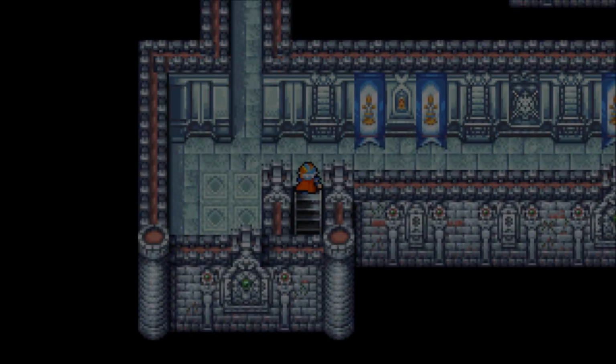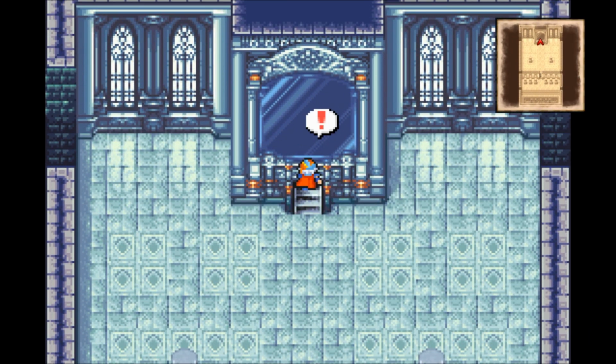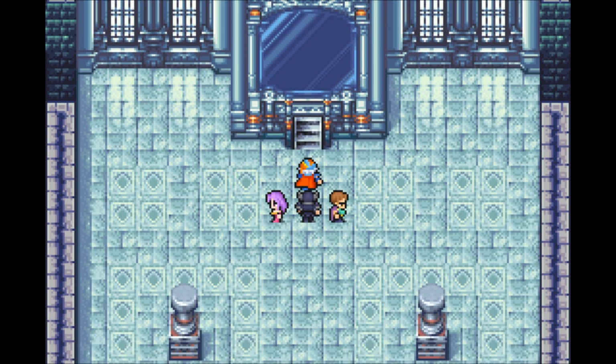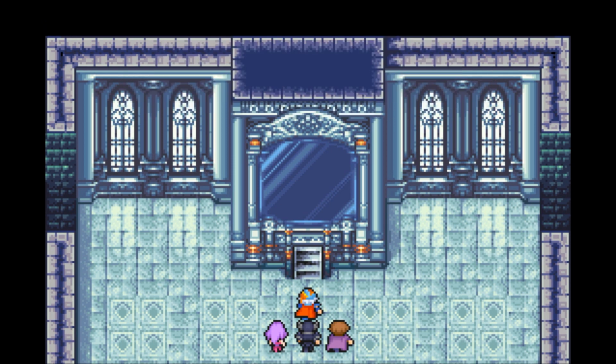So on that note, we're going to have to go this way. And remember that place that I said was plot? Well, here it is. Let's show the pendant. And I don't think this was for Pandemonium. No, this is for the Cyclone. So once you show this pendant, this will awaken that egg that we went there and dumped off into the lake.